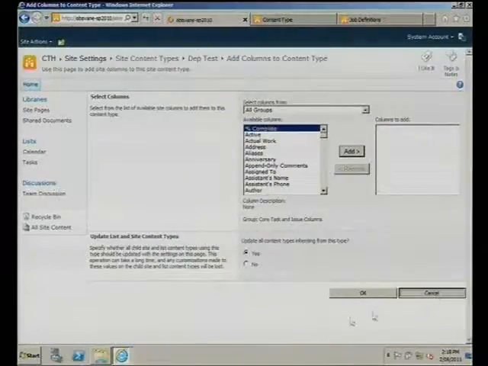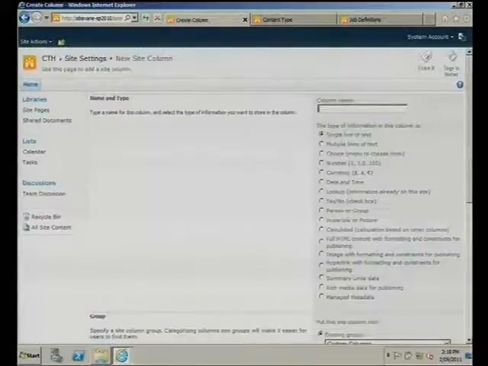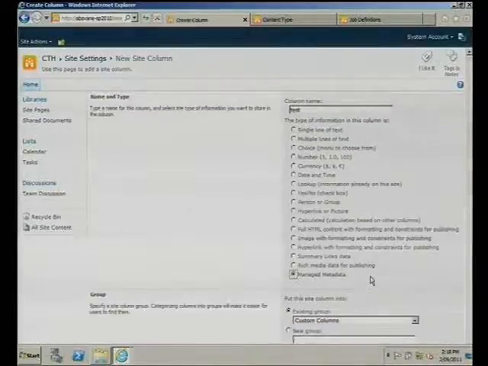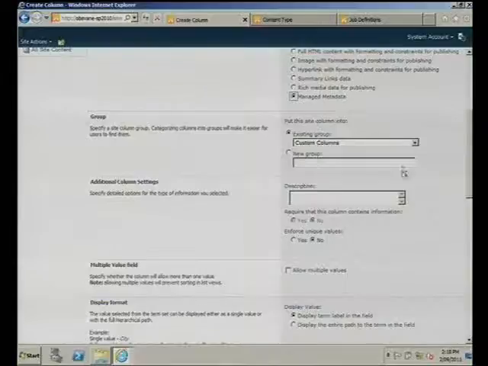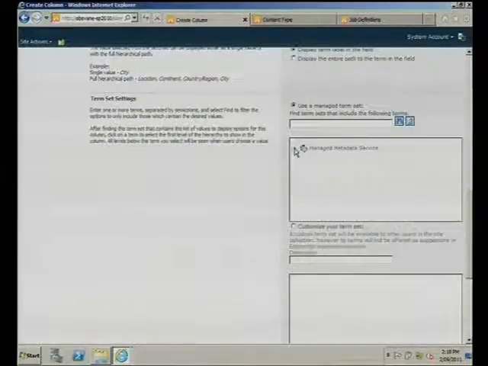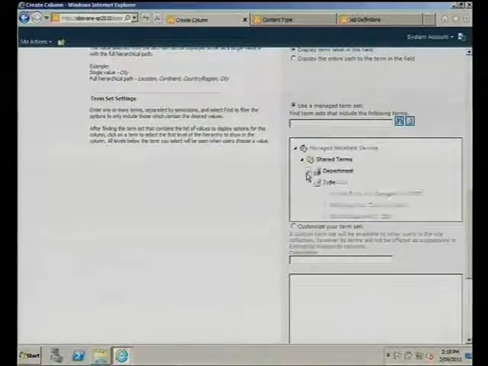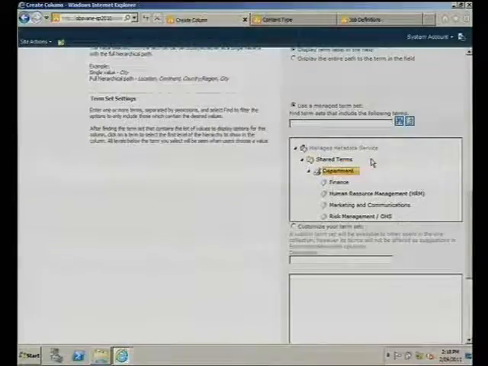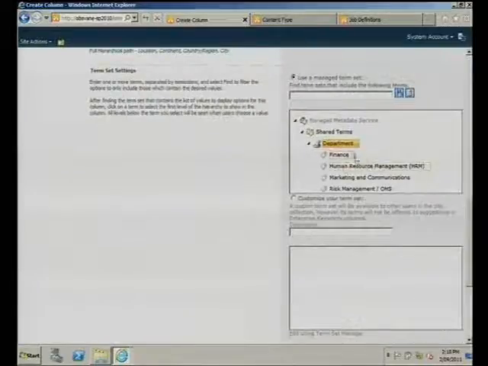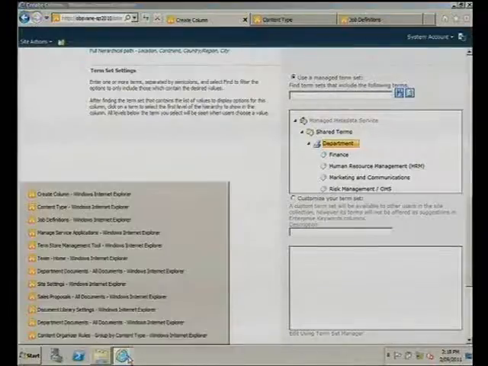Also, while we're looking through, we'll have a look at the Manage Metadata columns. They're very nice and easy to add. If we add them in, we can pick Manage Metadata and select on through. And then we can see that it's actually showing us the term store that we looked at earlier. And we can pick which level we want to hook the Manage Metadata field up to. So in this case, I might hook it up to department, or I could hook it up to one of the sub-hierarchies. We can also customise the term set, so you can have individual term sets defined per site collection, for example, which is a very nice feature.